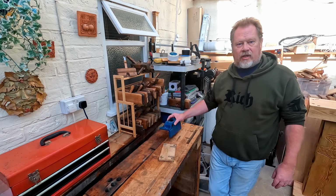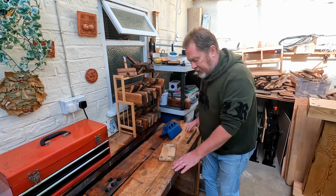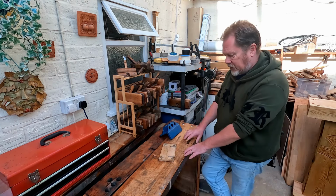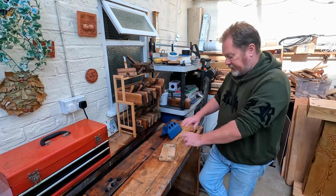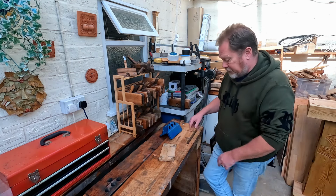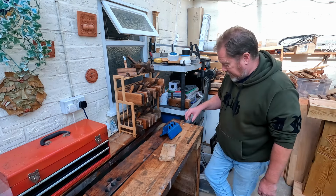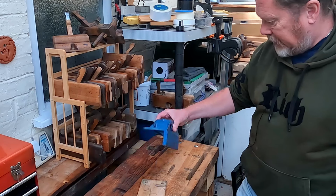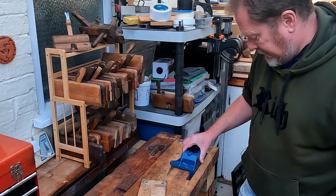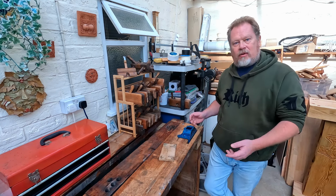Okay, well, it's time to start fitting the vices back into the bench now. Now, if you recall, with the top slabs, these have been flipped over. So this one was on the back and it's been flipped over to the front. So we've got a nice flat surface on the top. But that does mean that all the vice mounting holes are now on the top when they need to be on the bottom. So I need to transfer this hole here underneath so that this vice bit here will be able to fit from underneath.